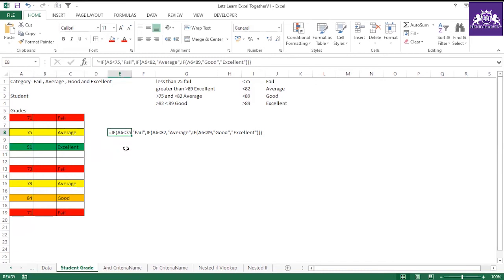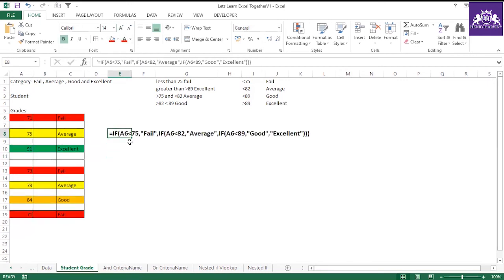So let me do Control B. Control B is the shortcut key to make the font bold, and you can just increase the font size this way. So this is the function which we have used today, which can help you better to make the data in a proper way, where you can take logical decisions with complete care.